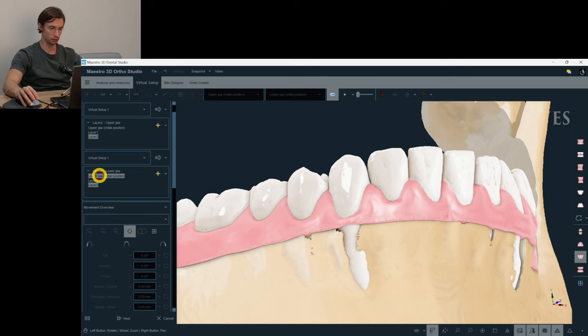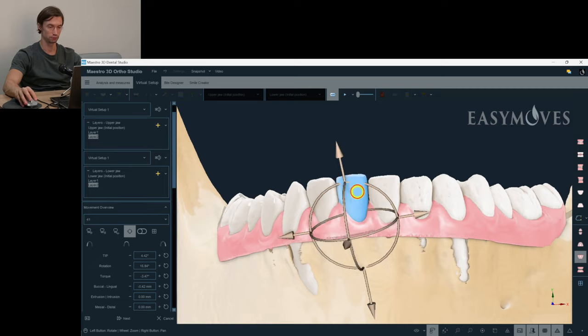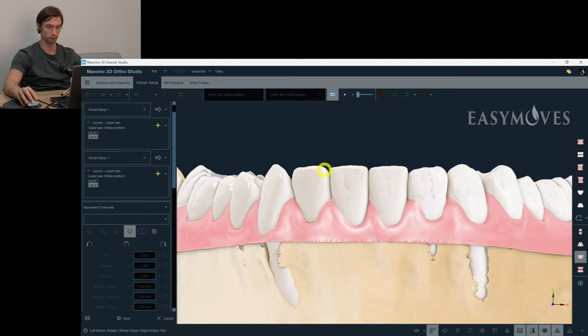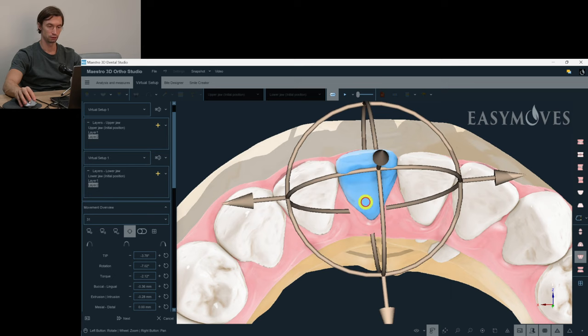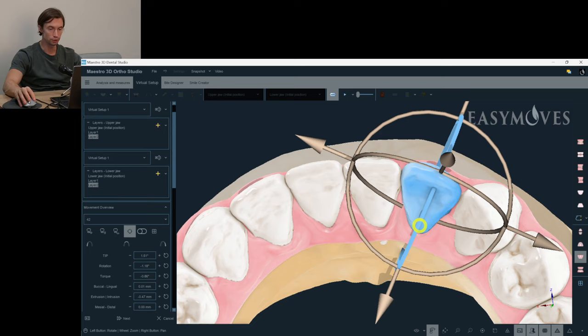Here with the canines, it's a lack of bone and we didn't do anything to them, so we'll keep them as they are. But here, let's see what we can do. Of course, I would suggest grinding the teeth when we finish the treatment. We should grind the incisal edges, we call it contouring. So I would suggest making some contouring here, close to the final stage. But here we should reduce the tipping as well.